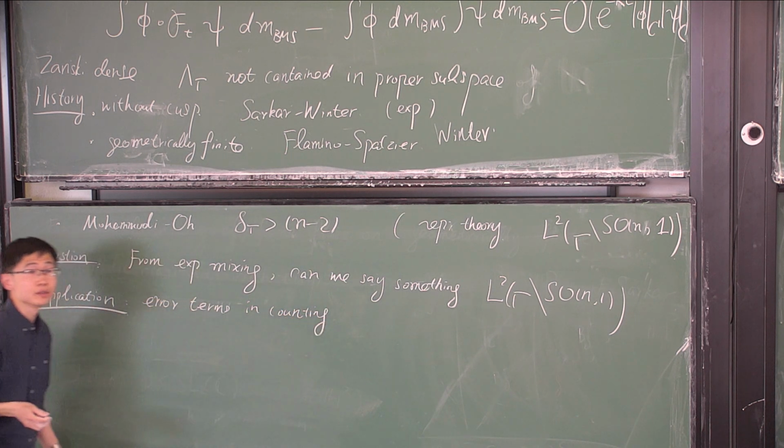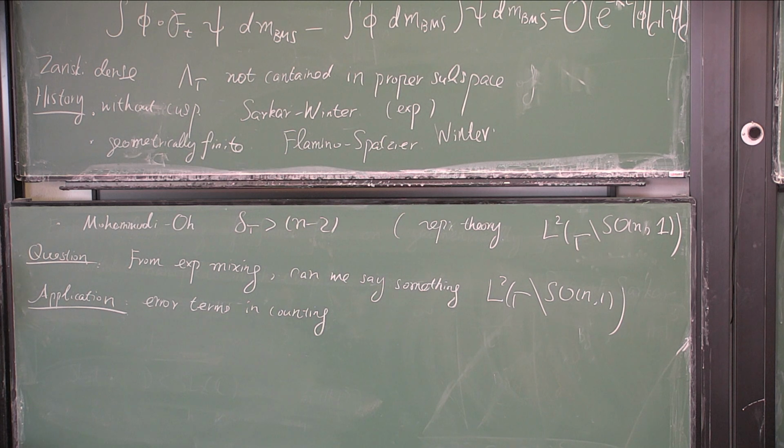Like what Mark Bolico did in his first talk, he gave some exponential error term. In this case, we can also use exponential mixing. We can give exponential error term, but because in the frame flow case, we can get the equidistribution of the holonomy. Now, for each closed geodesic, you don't only have the length of the geodesic, you also have the holonomy. So you can also prove the holonomy is equidistributed exponentially.